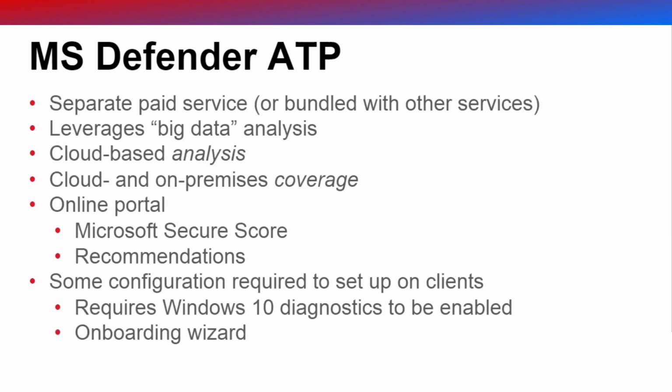So there's Defender ATP, Advanced Threat Protection, a separate paid service that might be bundled with other services. This takes you a step further, and it uses big data type analysis, cloud-based analysis. There is some configuration to do on the clients. You're going to have to onboard the clients. There's a wizard for that purpose. It's got to have the Windows 10 diagnostics telemetry settings turned on.